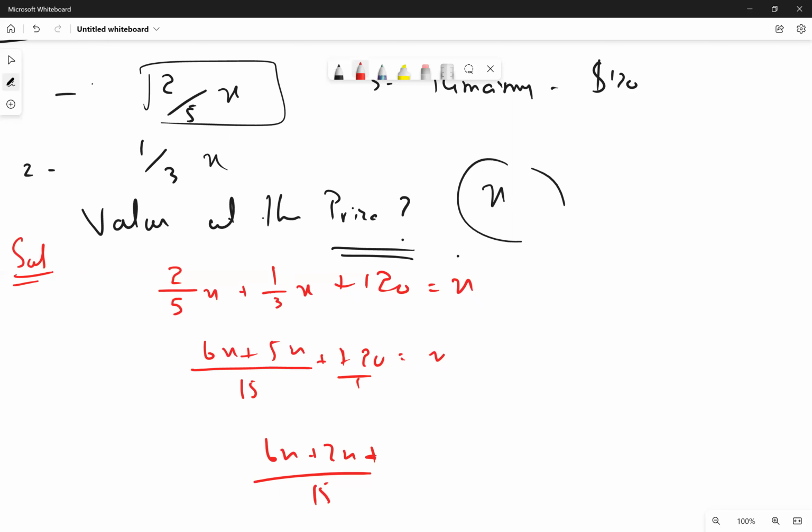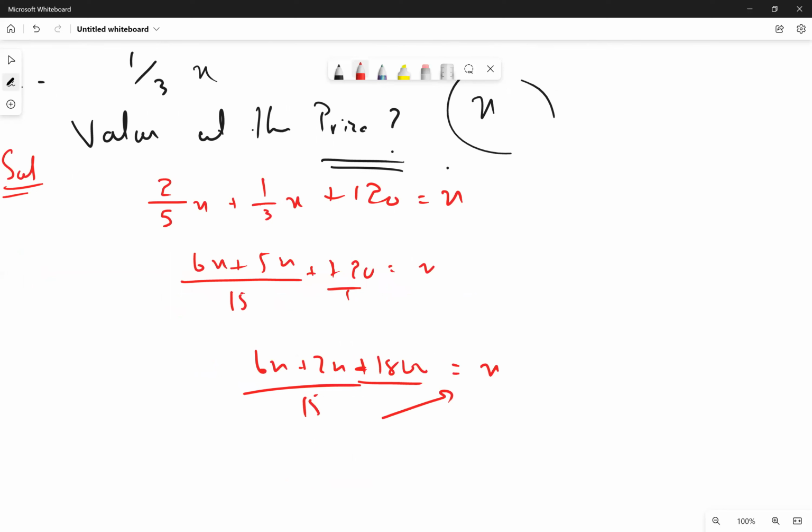Using a calculator, let's hold on. 15 times 120 is 1800, is equal to 15 times x. उधर चला गया. You're going to solve it further. You know how to solve it, right? फिर आखिर में you just give a value for x. This is how you solve linear equations. Also, first of all, you should know how to make a linear equation in the first place. Okay. Next.